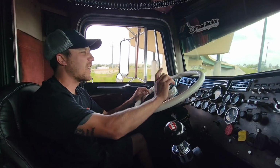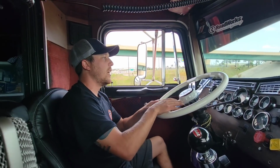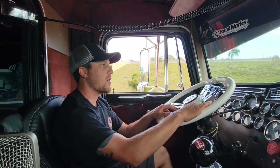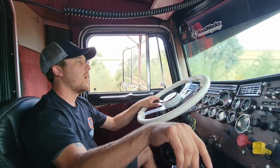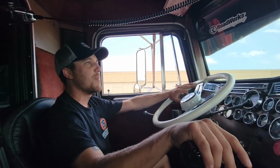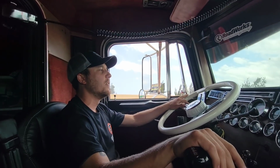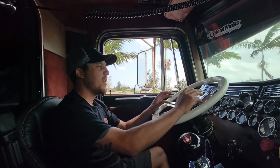People pick at things, they like things, they don't like things, but we built this in our shop from the day I bought it to everything you see now. So stretching it, engine, transmission, Cody, the driver, and the other truck behind me. A lot of nights we were laying up underneath here, putting the transmission in it, doing a little bit of everything. It's kind of cool that it had a story when we bought it. We did a bunch of things to it, and we run it and just have fun with it.